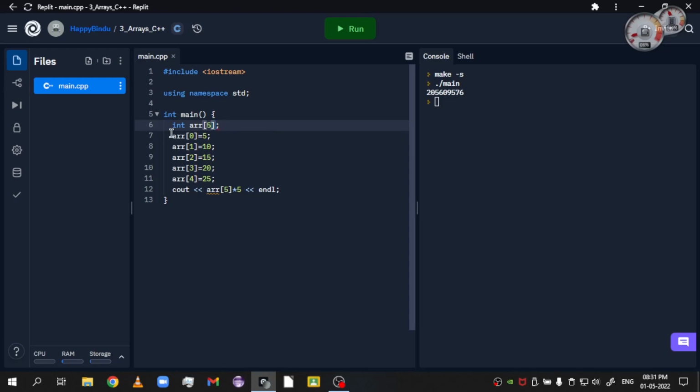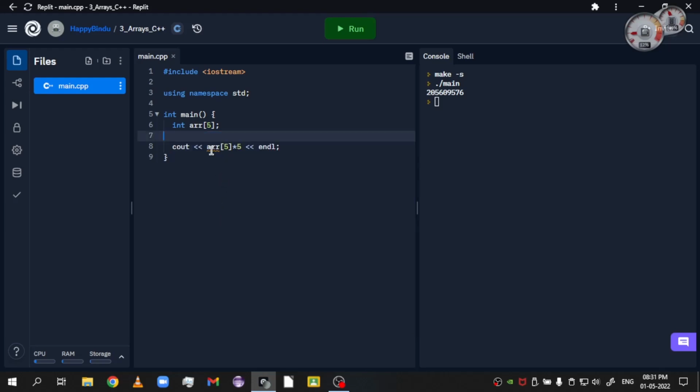Okay, let's say I don't want to do all of this. I don't want to mention all of these on a separate line. What would I do? In that case, I can set it at the time I'm initializing the variable. So I can set int array with 5 elements equal to curly brackets, and all the data goes in there. So 1, 2, 3, 4, 5. There you go. Run this. You see that? 5 is the last element, and into 5 we get 25.